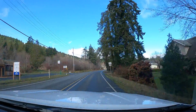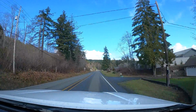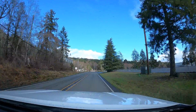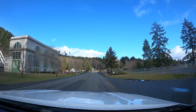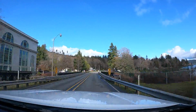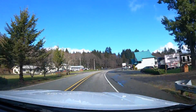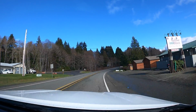There's some neat places along the lower part here to eat. If you want to come out and sit over the water when the weather gets nice, it's really fun. Good seafood places. Oh, so on the left here, this is the water coming out of Lake Cushman. I think, yeah, it's an electric generating plant. And there's a nice little RV park, really tiny, right on the side of the road there.